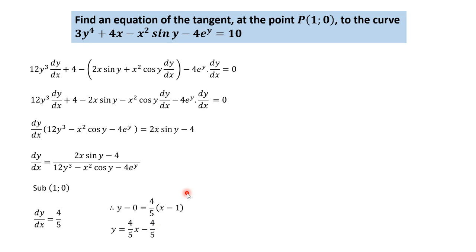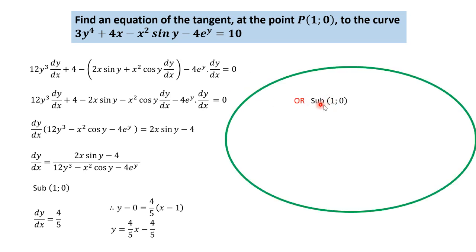Okay, but I want to show you the shortcut: as soon as you finish this step here, I would substitute in straight away. Okay, so I'm going to sub in the point (1, 0). So basically, when I see an x, I'm going to put a 1 in, and when I see a y, I'm going to put a 0 in, and I'm going to just substitute all the way through. Okay, and if you want to replace dy dx with m for gradient, that's all right. Okay, now what's nice about substituting in straight away is that quite a few terms actually disappear, because you can see that this whole term here is going to equal 0, so that's going to disappear from your equation. That's still going to stay.